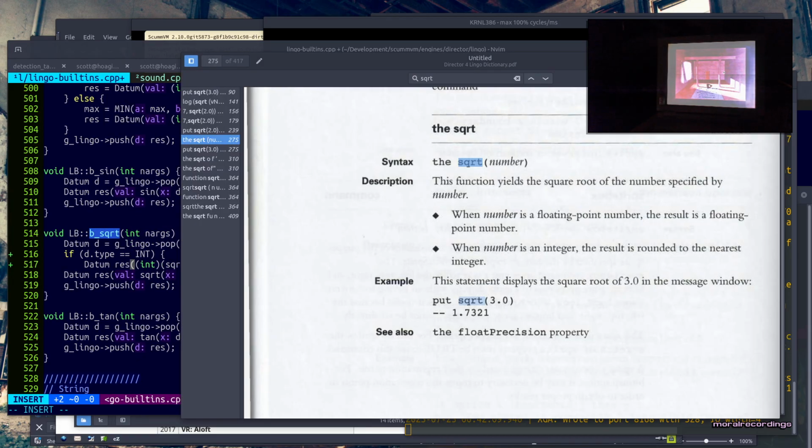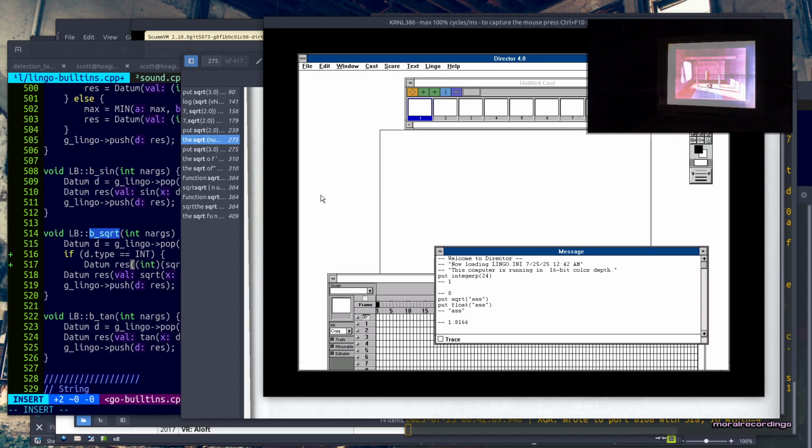Wait, it said rounded. Rounded to the nearest integer. That's an important detail right there. So if we go back to our example of put square root of 3.3, that's actually not good enough. Let's try square root of 38. 38.0.